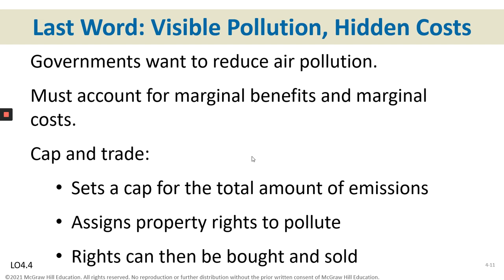But cap and trade would set a cap for the total amount of emissions, again, assign rights to those emissions, and then those rights can be bought and sold. So obviously the one that finds ways to diminish their CO2 emissions doesn't have to pay as much for those cap and trade permits. Another way that would be probably easier to discourage emissions is a carbon tax. Just tax every barrel of oil, tax every gallon of gas, what have you. That would be fairly easy.